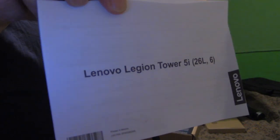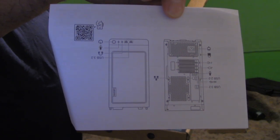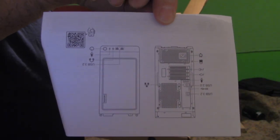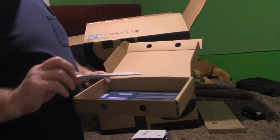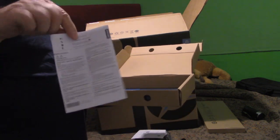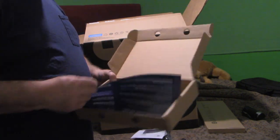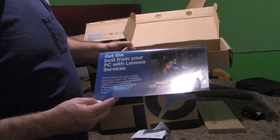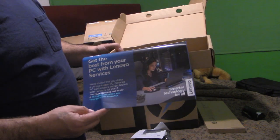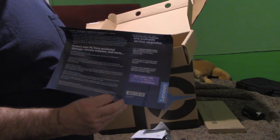Hopefully you guys can see that. Okay. And it shows a picture of what it looks like in the back. Hopefully you guys can see that. Okay. And then another card of some kind here. You know, paperwork. You always get that paperwork to cover themselves for when you buy something from any company. And this paper: Get the best from your PC with Lenovo services. Little paperwork in there, right? And then the back, a bunch of other information.